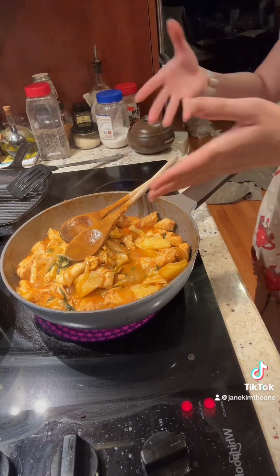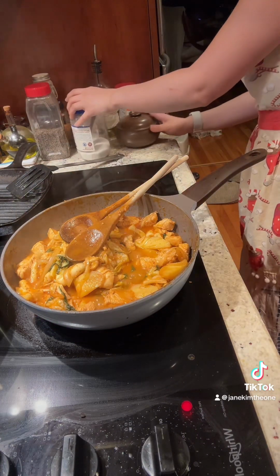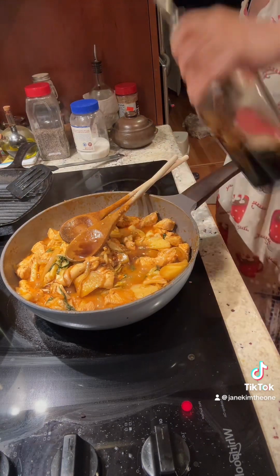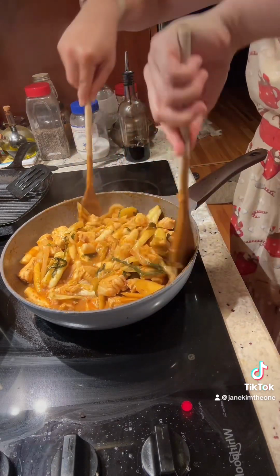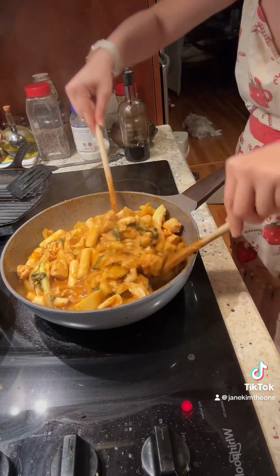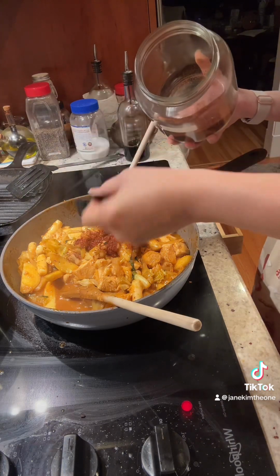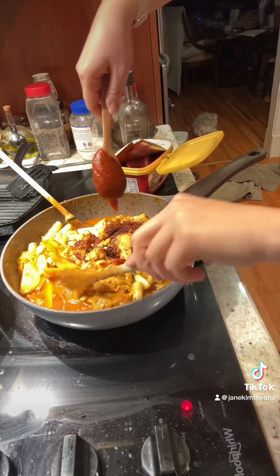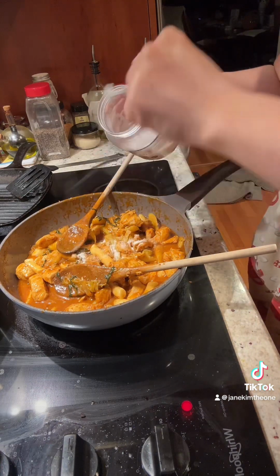Okay, so I just tasted it. Definitely not red enough, not spicy enough. I'm gonna turn it off because it is starting to stick. I'm gonna add more, a little bit of soy sauce, just a little. And let's mix it in first before we add anything else. And I'm gonna put in more gochujang and gochugaru. A little bit more red pepper flake to make it spicier. A little bit of mirin and more gochugaru. Okay, MSG. All right, I think I got it.